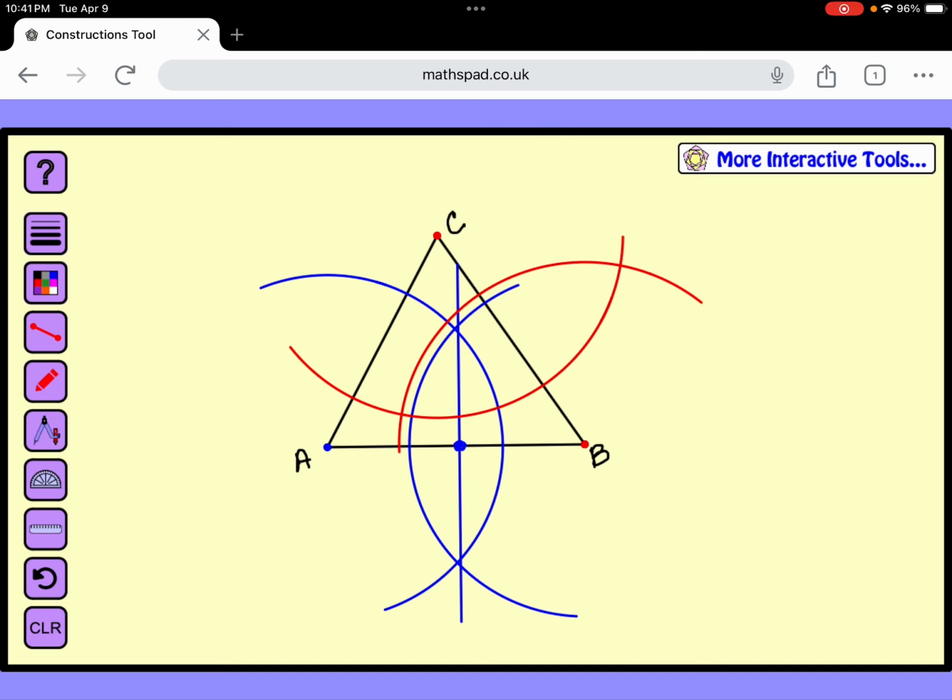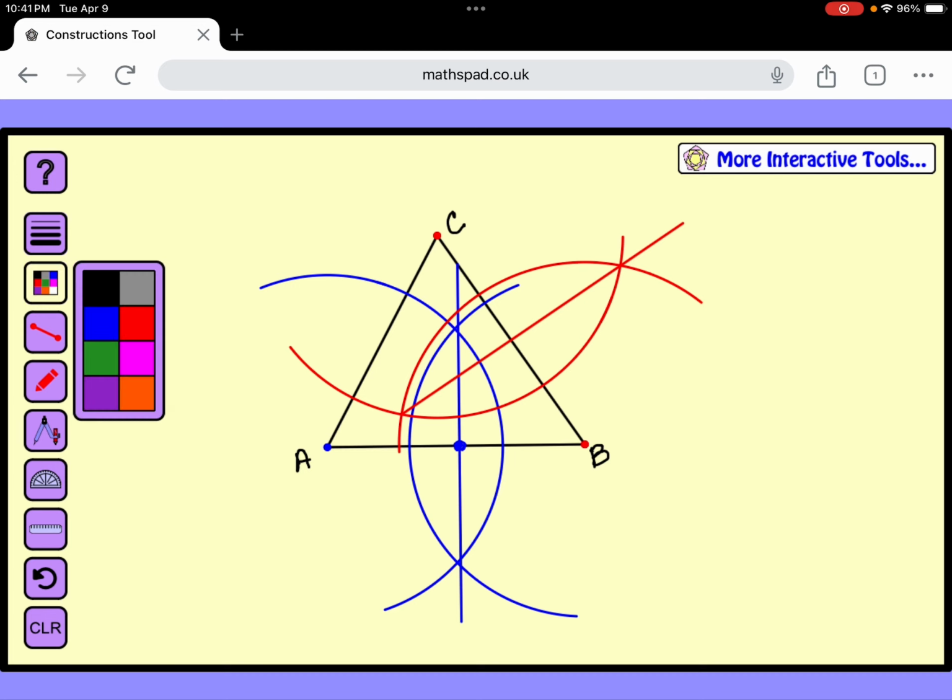All right, so again, I know that the line through these two intersections, there we go, that red line is a perpendicular bisector to side BC. Now, I could go ahead and do the other side, but as you can see, my construction's already a big mess. Now, what I want to talk about actually is where those two perpendicular bisectors intersect.